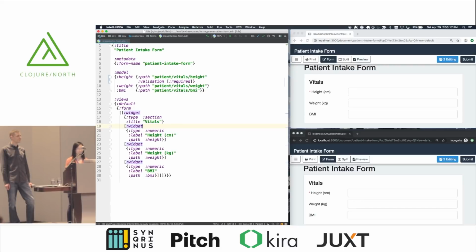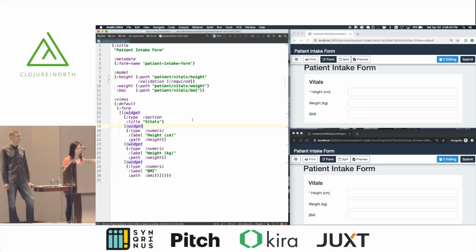And because we define our form in this declarative fashion, we can have different UI implementations from the same definition. So right now we're only targeting web, so we have a widget library that will parse this definition and produce web components. In the future, we might be targeting mobile, so we could write another implementation to produce React Native components.